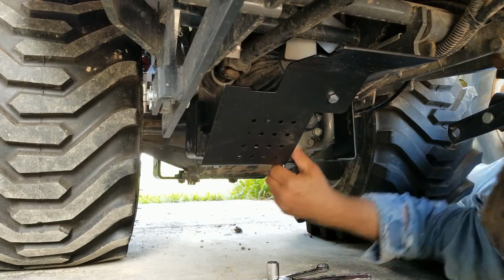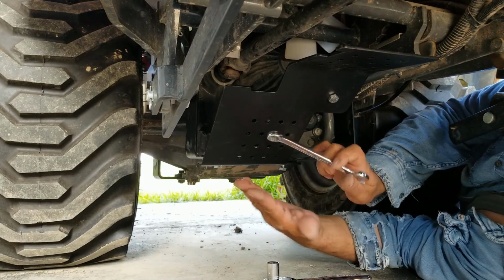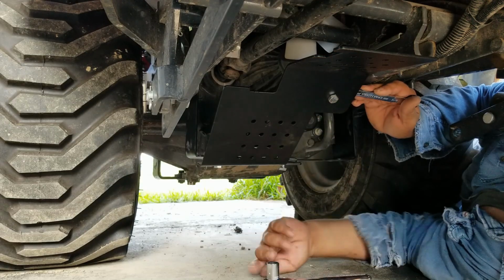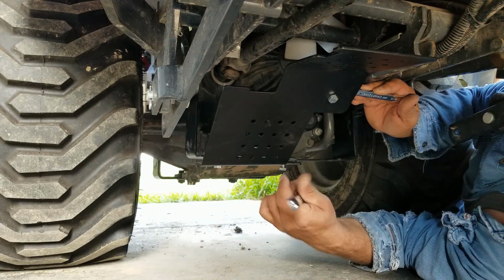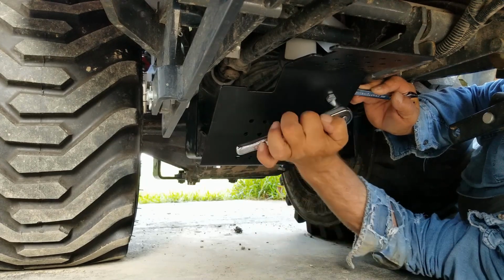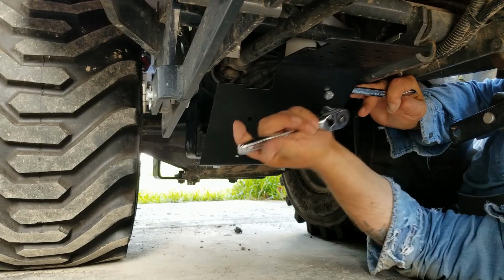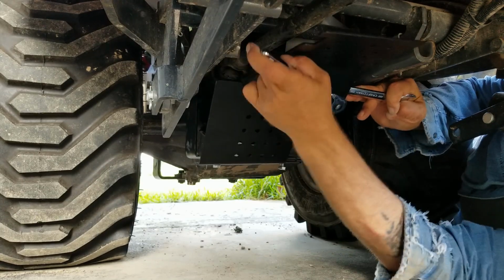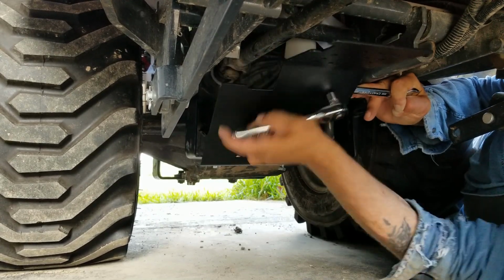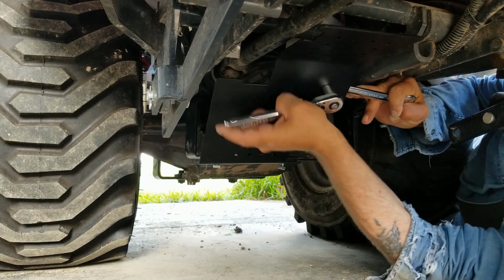All right, now then, I guess the first one I'm going to tighten up is this one. And since it's in the back like that, I'm going to use my wrench in this direction so that I can go behind it and snap onto it. There we go. And again, this is all 9/16 or 14 millimeter. 14 millimeter and 9/16 is the same thing. Well, close enough to be the same thing. So let's snug this one up. Should have brought out my air ratchet. It'd go a heck of a lot faster.